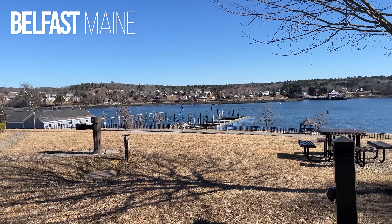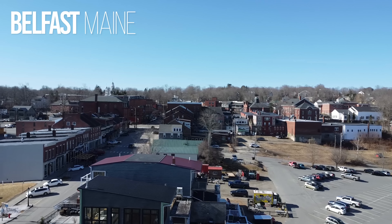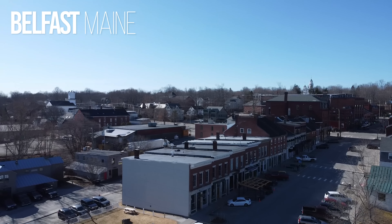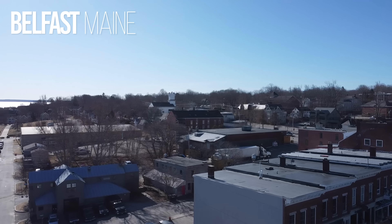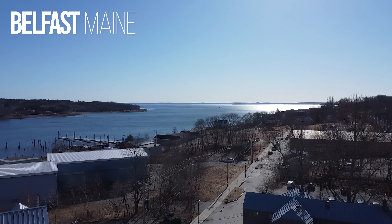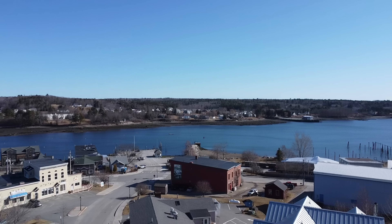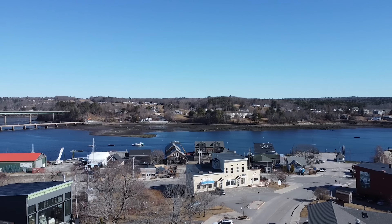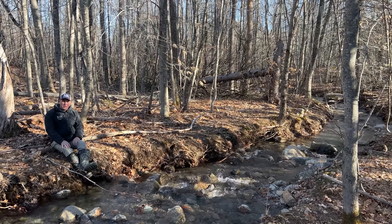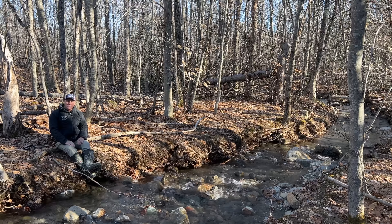Hey folks, if you're a deer hunter, this property here in Frankfort has a lot of oak in here — more than I realized. We've got leftover acorns on the ground, though the squirrels and deer have picked up most of them. With this stream running through here, you've got a water source, some nice mast trees like these oaks, and beech in here as well. This part of the state has got a lot of deer to begin with, but this would be a choice spot to set up your deer stand. I just about stepped on a woodcock — probably getting in here ready to start nesting for the spring — he came right out from under my feet. So let's keep walking.